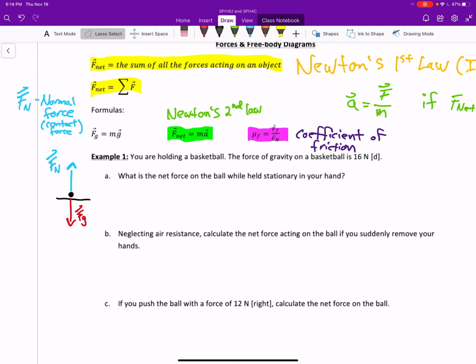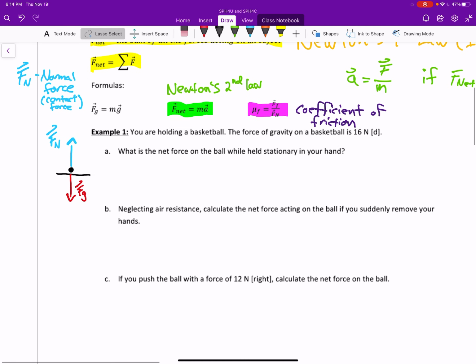I'm going to move that up a bit so that they're different. In this case, the normal force will act upward, just by definition. So we can define our net force equation as the normal acting up, and we add that to the gravity that acts down. We call that our net force. And then we assign some directions. We say that up is positive, and we can say that down is negative.